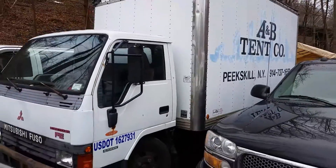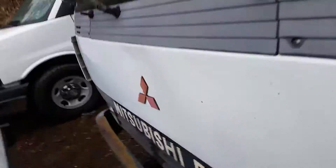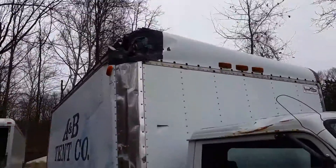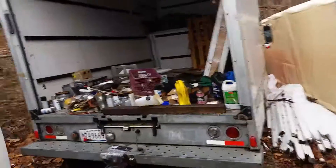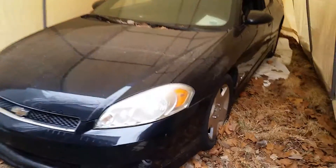This is the rental truck — this truck got hit right on the top there. This is a U-Haul truck back here, and it runs and drives. We've also got a 2006 Monte Carlo that's going to be sold — I have the title for it, and it runs and drives.